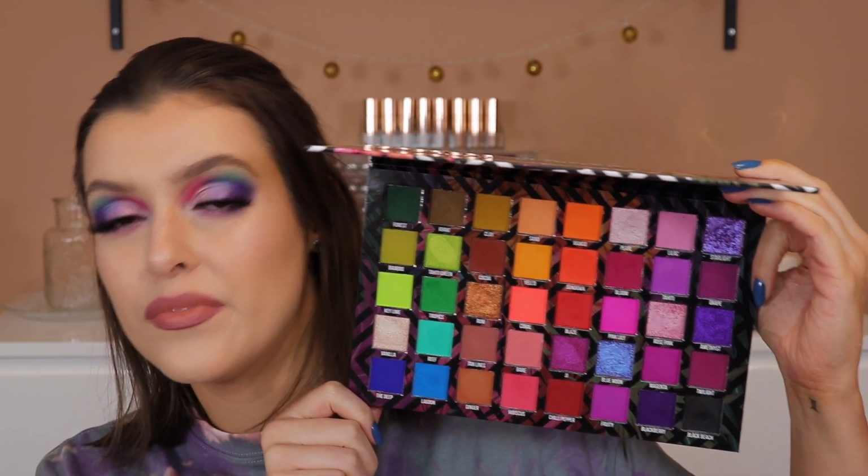So yeah, I don't know, I just feel like it didn't swatch very well in the beginning, but again, it's not all about swatches, it's how it applies to the face. But then equally I'm like, I don't know how I feel. I genuinely will have to play around with this again, because I'm not in love, and I was really hoping to be in love straight off the bus, as they say, and I just really don't. So kind of disappointed by that.